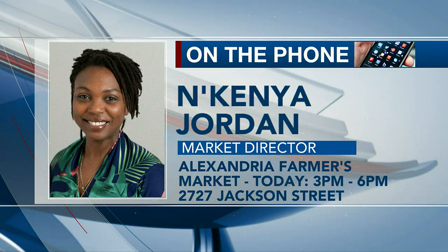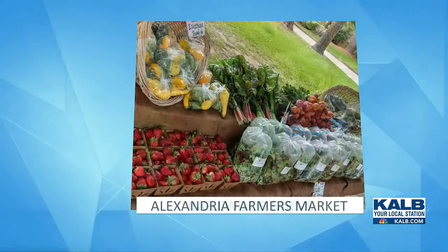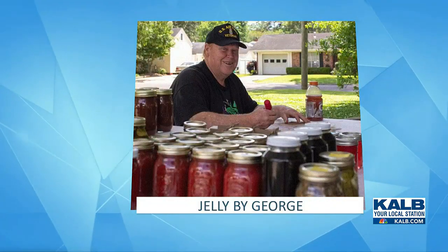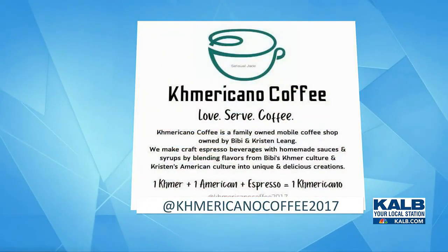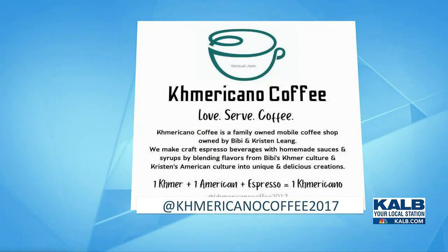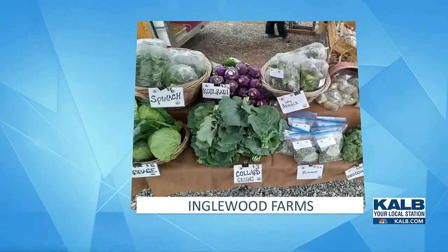You can bring a small sweater or something light to go on your arms as needed. It's a beautiful day to come out for the Alexandria Farmer's Market. We have today a lot of locally grown and seasonal fruits and veggies and a lot of handmade items. We have canned and preserved items like jellies and jams, salsa, chow-chow, and pickled vegetables. We have hand-brewed coffees and teas, all natural, made from 100% all-natural ingredients. We have herbs, flowers, and plants today — mint, romaine lettuce, lavender, and many seedlings to choose from.